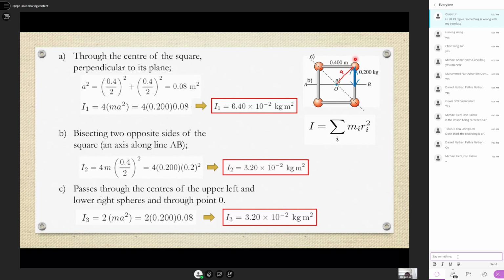What then you have to ask yourself is, what is the r? What is the distance to the axis? So it's this one, the distance to the axis. Again, it is the same a that we were talking about in part A. But now we have only two instead of four. So for the moment of inertia, you just take 2, because only two spheres, times mr squared. Same values, just put in. You're going to get a moment of inertia.